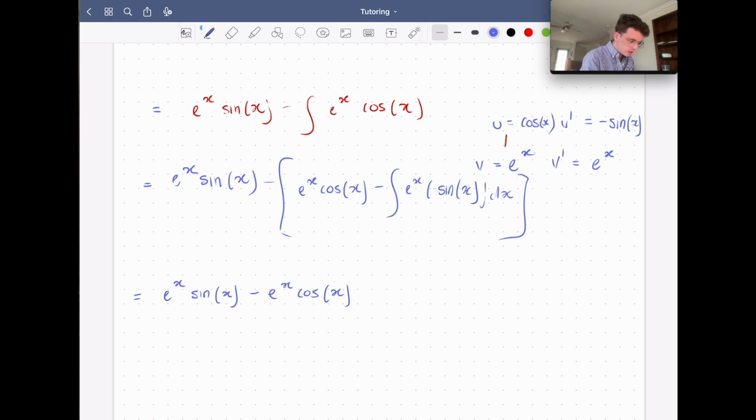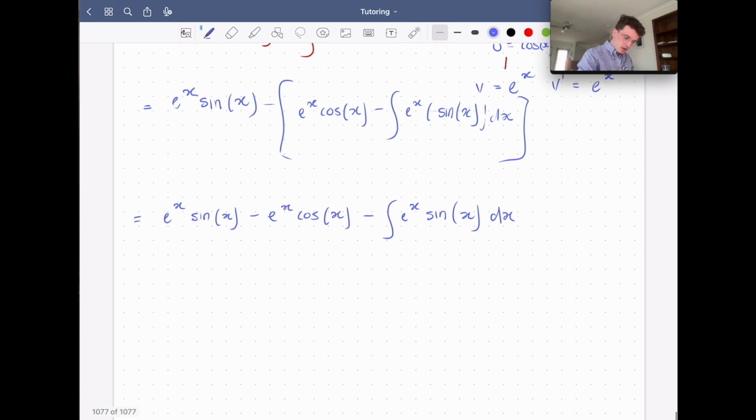And here we've got a triple negative here. It's going to be minus the integral, so this negative times that negative times that negative, minus the integral of e to the x sine of x dx. Okay, and we're thinking, I've got to integrate by parts again. But we don't actually have to, because this is what our question was.